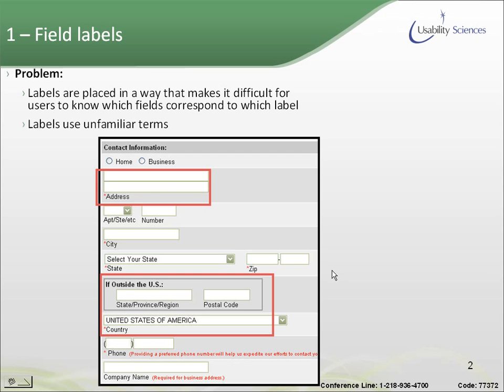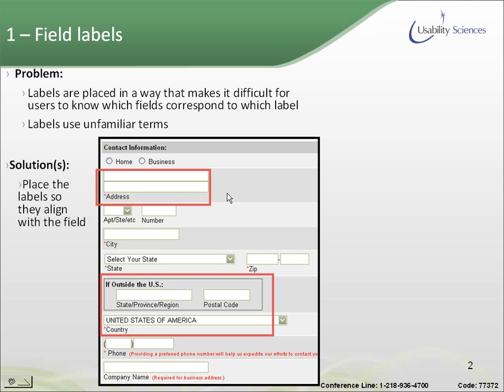We had a test a while back where there was an address line and then there was an address continued label for the next field. People were not sure what part of the address was supposed to go in the address continued field because it wasn't clear to them. The term was unfamiliar to them.